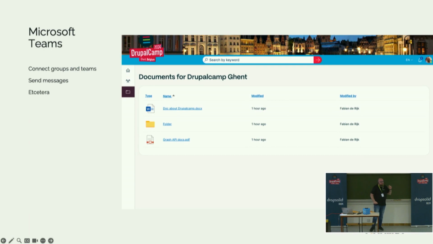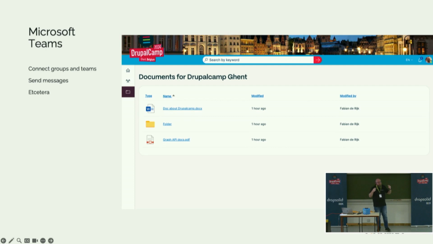That's if it's available in the Graph API, it's available in Drupal. Another thing is that we created a group submodule in our module. What that does is it gives you an option to select which group or which team in Microsoft you would like to link with a group in Drupal.